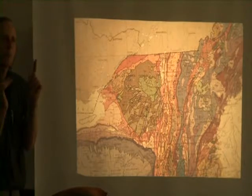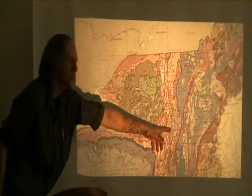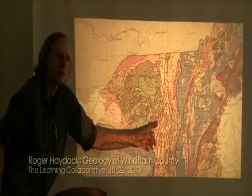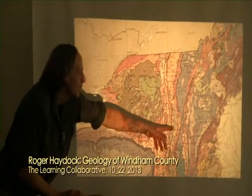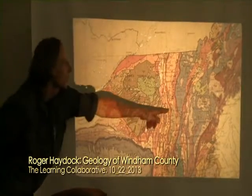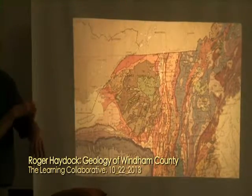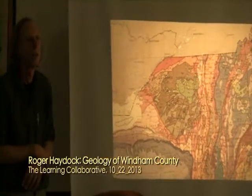Now, there's an exception. Mount Snow is a tectonic piece that happened to be straggling and didn't make it all the way to Manchester. It wanted to go shopping, but just never made it. So it got stuck. It's a tectonic piece on top of these billion-year-old rocks, and Mount Snow is 450 million years old, stuck on it. Okay, the final thing. What was the tectonic process that produced this big tectonic event that is New Hampshire?